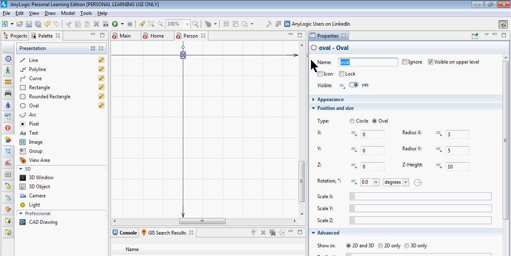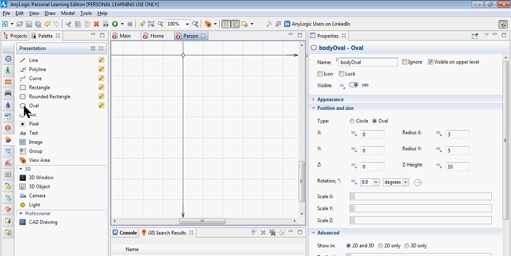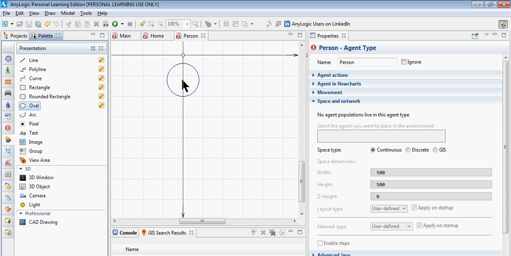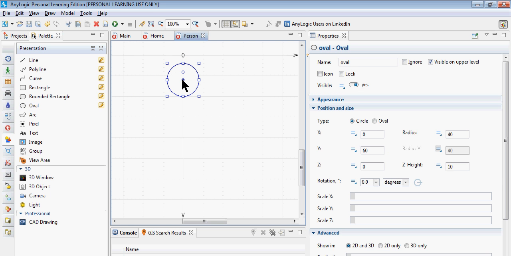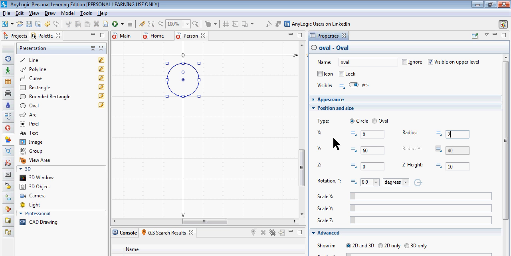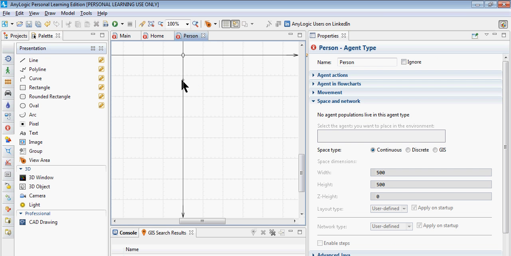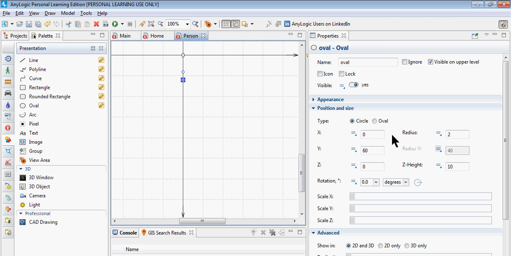Okay, body oval. Next, we're going to drag in a head. And it's going to be a circle, and it's going to be of radius 2. Oh, it keeps on bouncing back. Okay, there it is. And the location of that is going to place it just above the body oval.